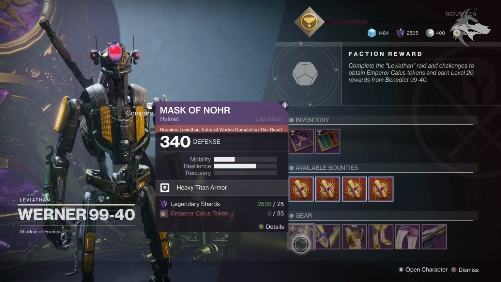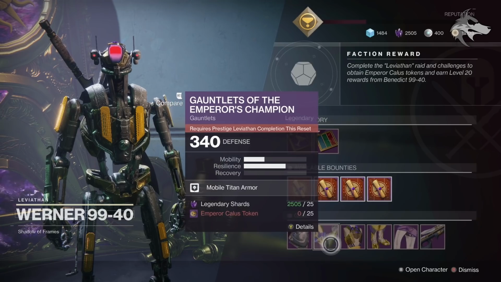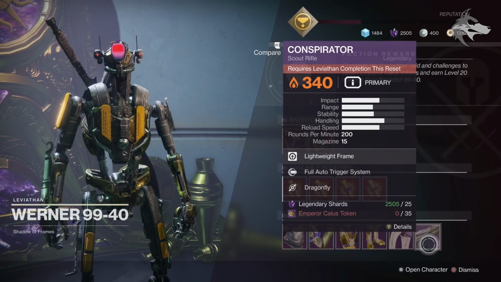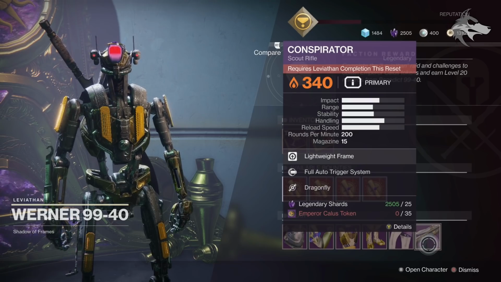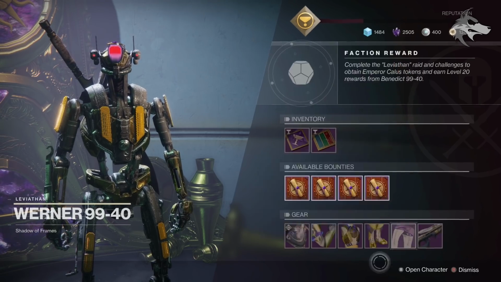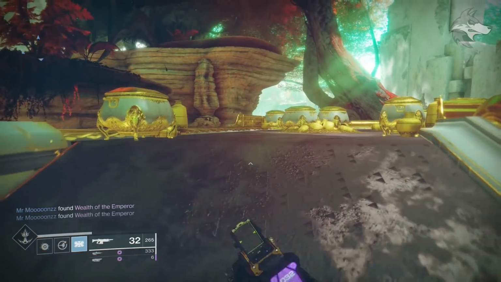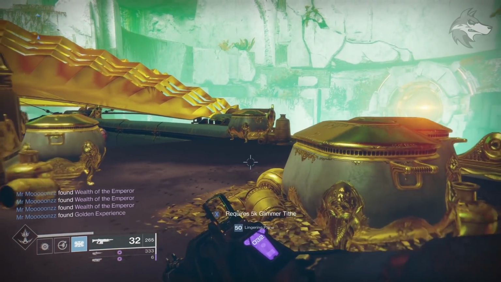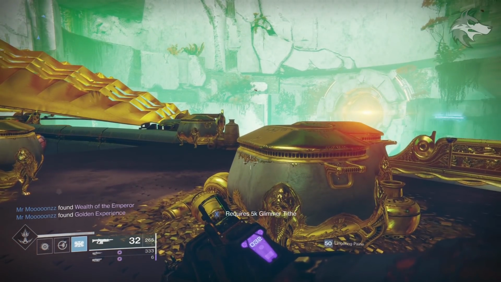And then we do have the gear from year 1, so we've got some Eater of Worlds stuff and some Leviathan Prestige stuff from year 1, as well as a normal class item right there. And the weapon for this week is the Conspirator, and to pick any of these up, it does require you to complete that raid inside of this reset, and then use Emperor Calus tokens to actually pick that stuff up. Otherwise, have fun with the grind, and remember once again that the Nessus Barge chests are resetting on Sundays until Bungie actually update this in a future hotfix.